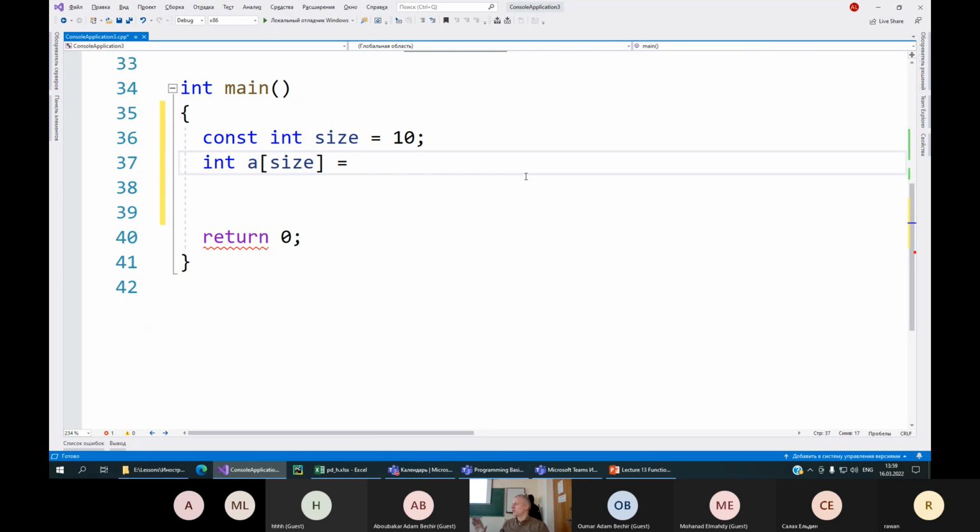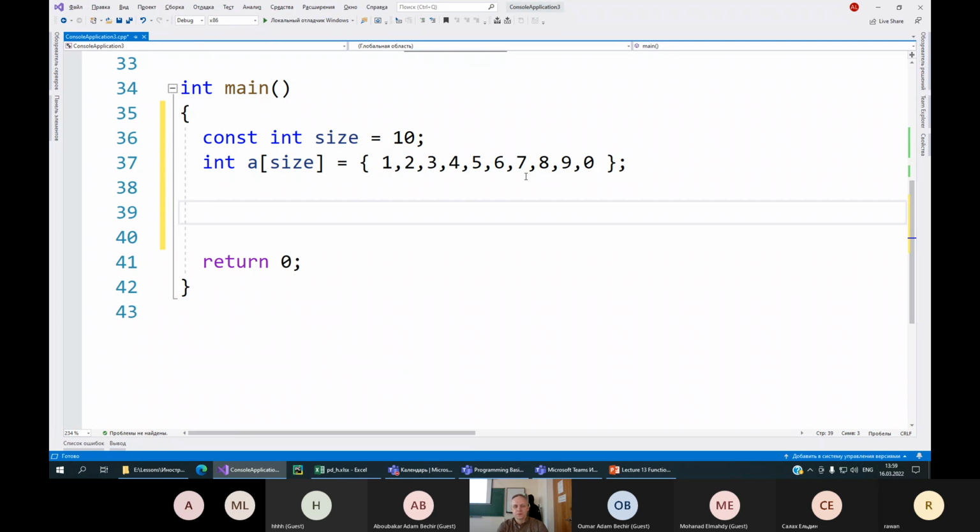I don't want to input the elements of the array from the keyboard. I want to initialize this array with just the numbers 1, 2, 3, 4, 5 up to 10. 10 numbers.